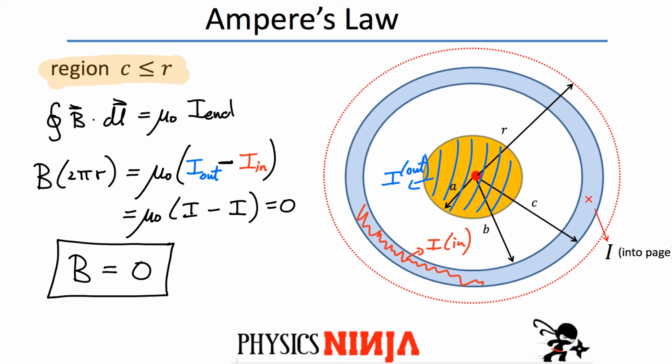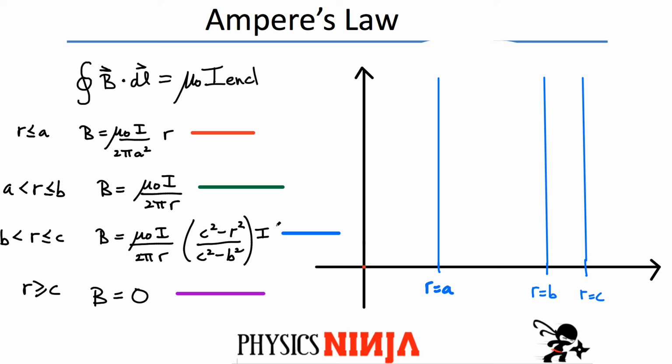Now let's look at the general solution and let's sketch what the field looks like everywhere in space. Here's our last step. It's always good to sketch your results. We've got the different regions in space that we examined, and I've written out the magnitudes of the magnetic field that we solved for. In the region inside the interior conductor, our magnetic field depended linearly on the value of r, so that would simply look like a straight line. The next region was in the middle, the non-conducting region, where the distance r was greater than the outer radius of the interior conductor but less than the inner radius of the outer conductor. And that one simply looks like 1 over r.